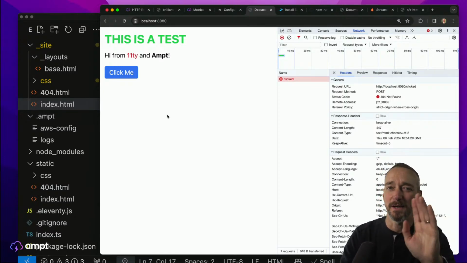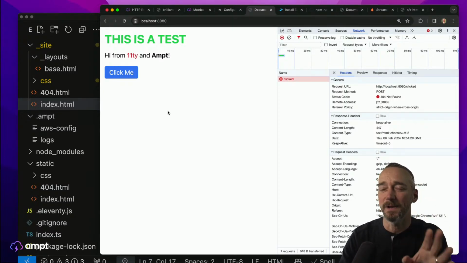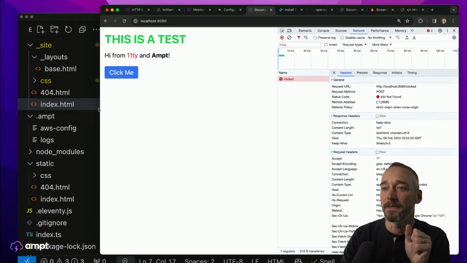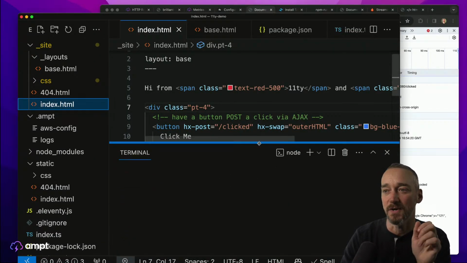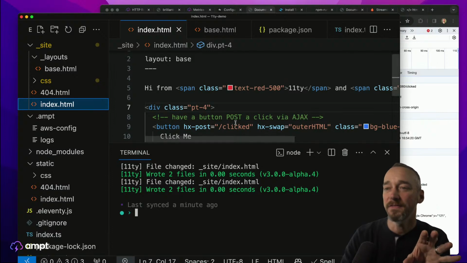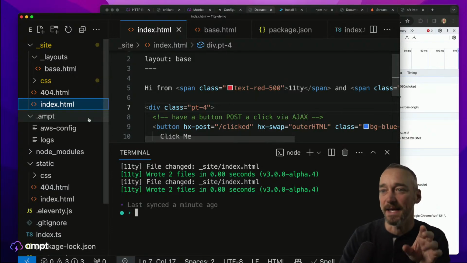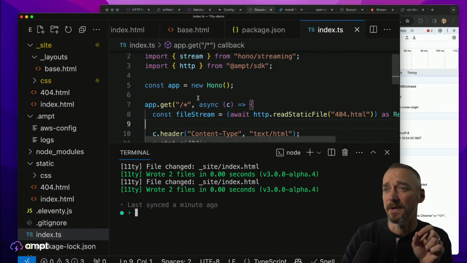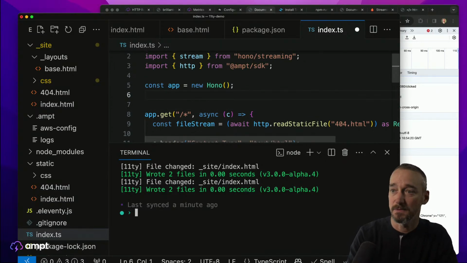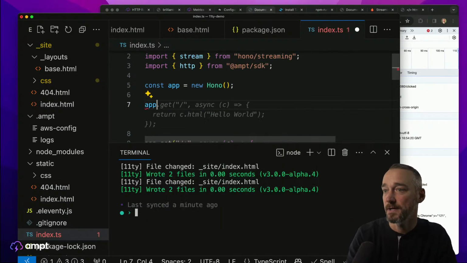So there's a couple things I could do. I could set up a quick dummy one, but I want to do this for real. So there's something else that we can do before we worry about actually trying to load content. One of the things that we have to realize is that, let's say that we were to go into our index file here, and we were creating a new route. So I'm going to do an app.get.